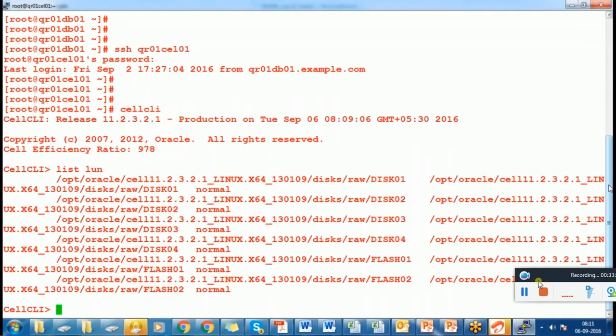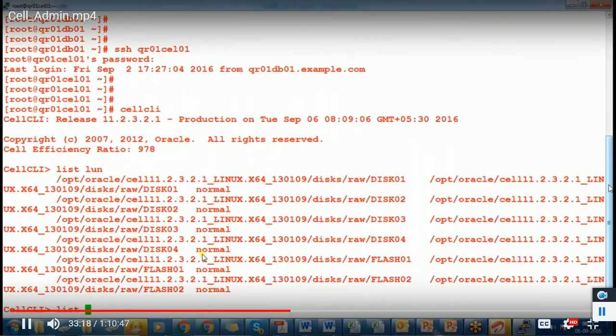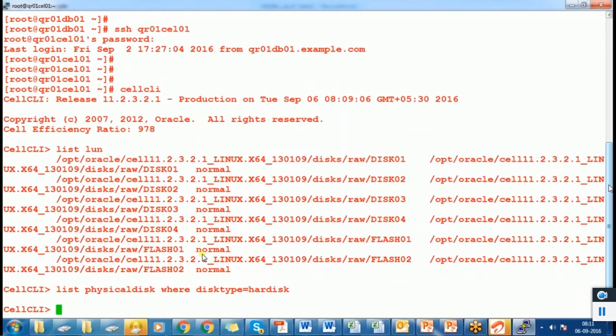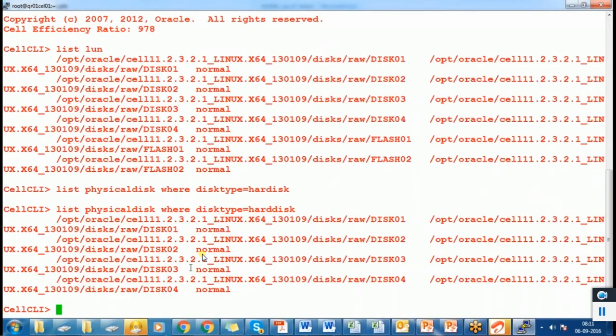There are different commands that you can use, or this command is more relevant: list physical disk where disk type equal to hard disk.